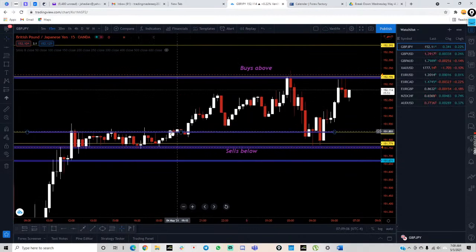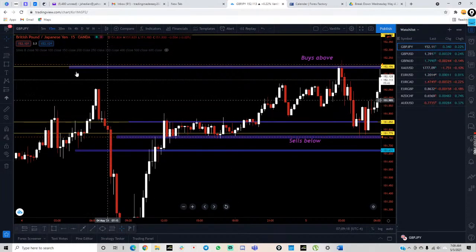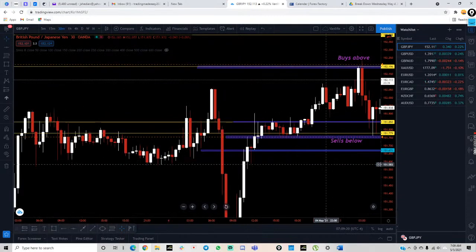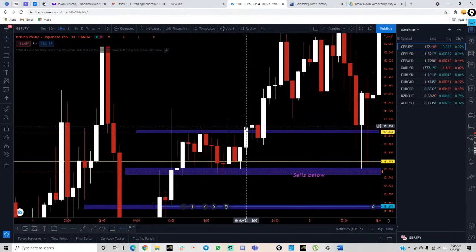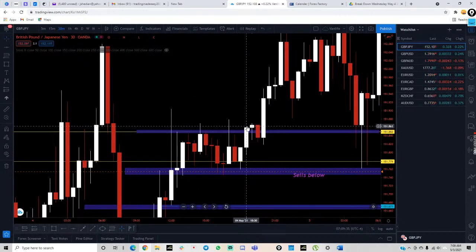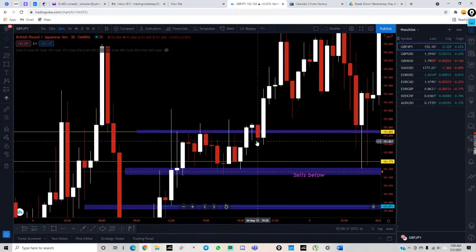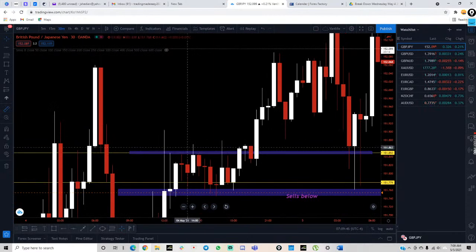And if you caught the buys yesterday from here, we had pretty clean candle movement to the side. My buys were executed on this candle breaking the high of the previous candle, seeing that this candle right here closed outside of the range. So I took the buy as this candle broke the high. I held through this minor pullback, but I was just looking for further upside, which we did get, a pretty decent move.